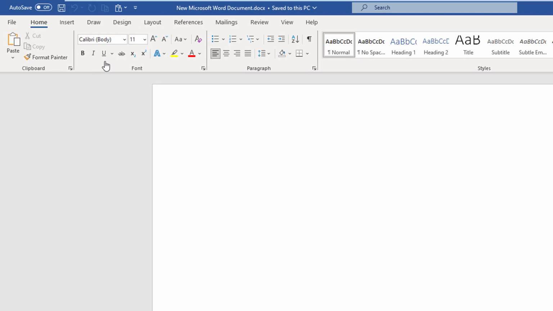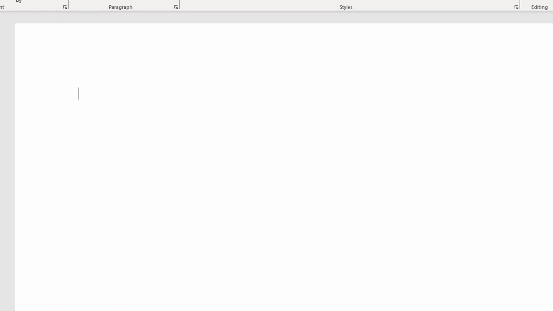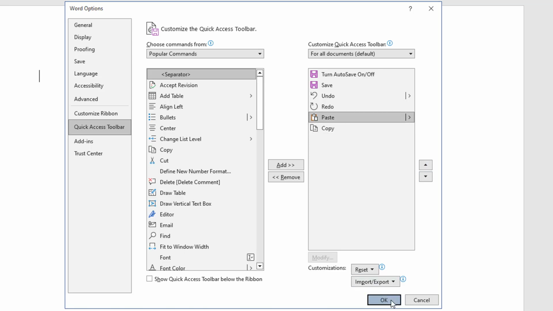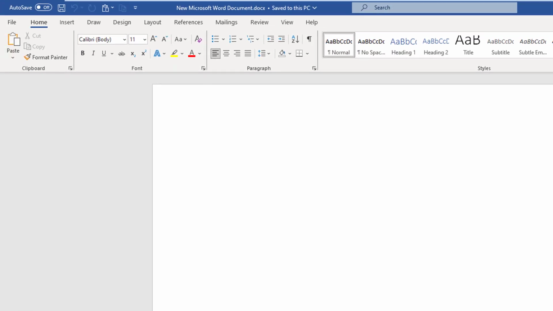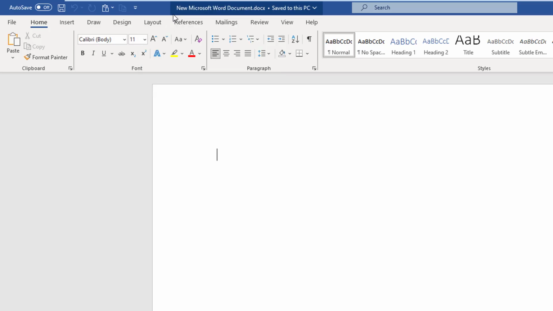That said, you cannot reorder the commands through this medium, okay? You can't drag and move commands. The only way to change the order, that I'm aware of at least, is you still have to right-click, customize, and then from here, using the arrows, you can reposition and change the order. That's the only limitation to the right-clicking. But for adding commands, this works absolutely beautifully. Add to quick access toolbar, and right-click again to remove from quick access toolbar.